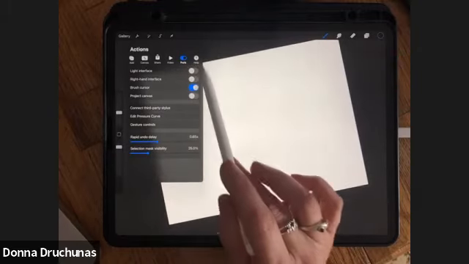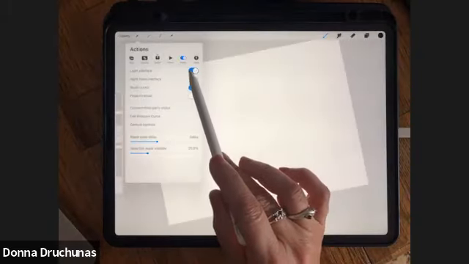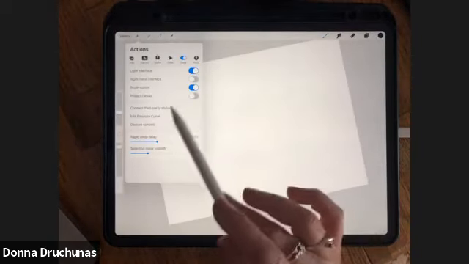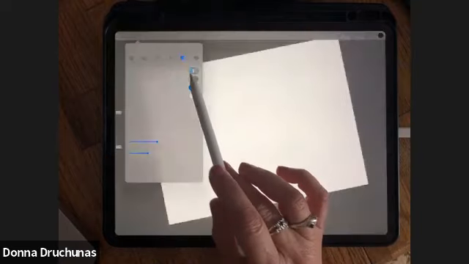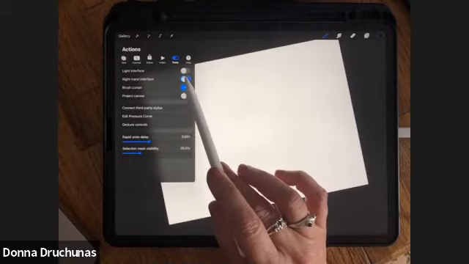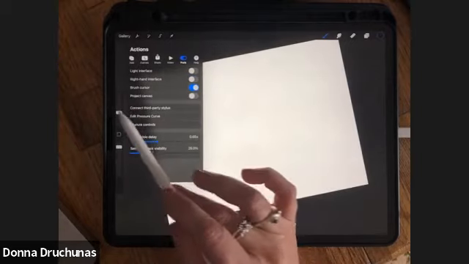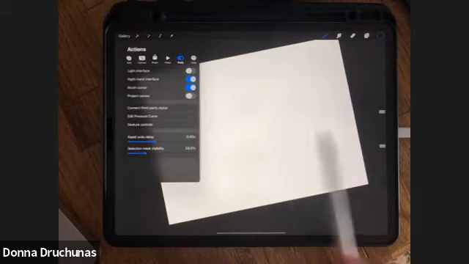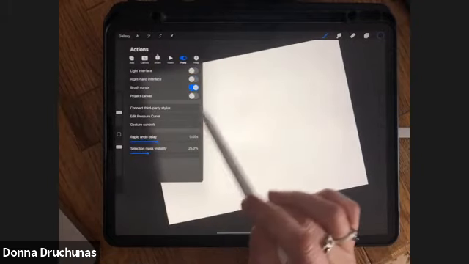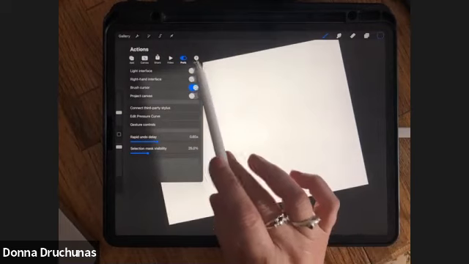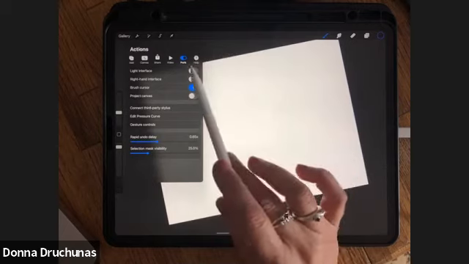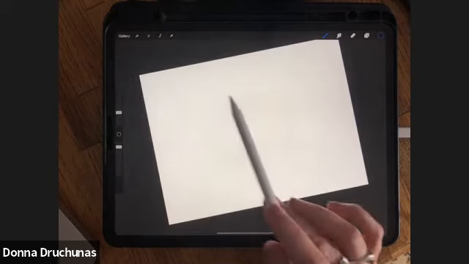You can set some preferences. So I was talking about the dark and light interface. So I like to work on Procreate in this light interface, but I'm not sure it shows up that good on the camera. So you can just switch that back and forth. And if you are lefty or righty, you can move this piece on the side with the brush controls to the other side of the screen with this right hand interface and different things in here. We'll go over that. That's more advanced. And then there's a help that I've never looked in, because when I want to figure something out, I just Google it and I find it that way instead.